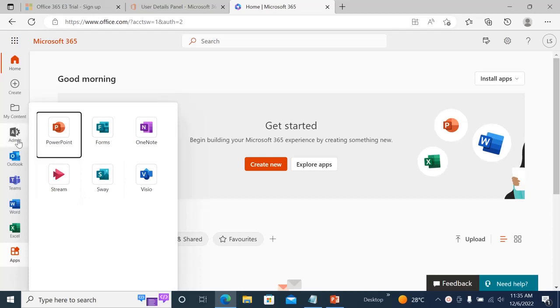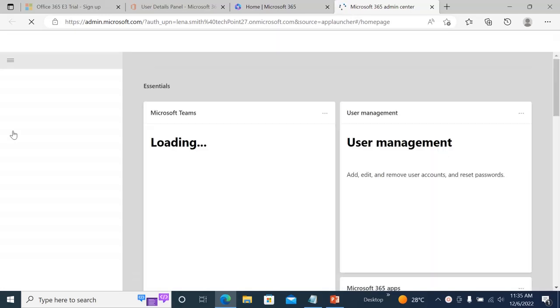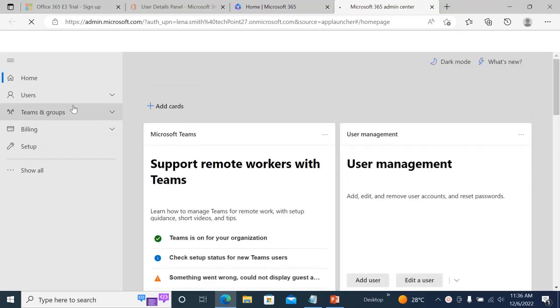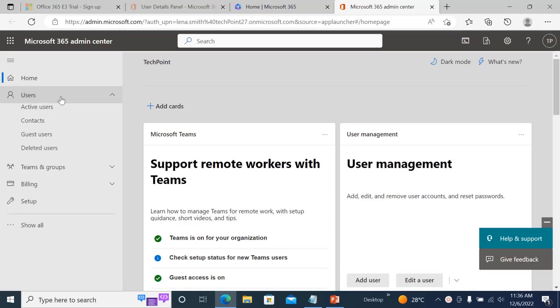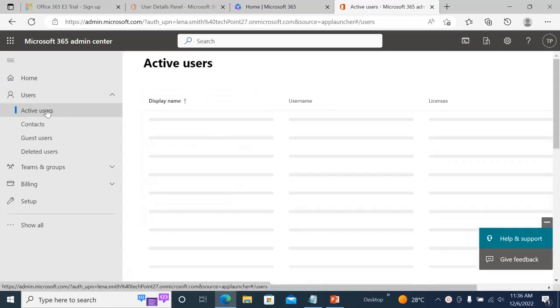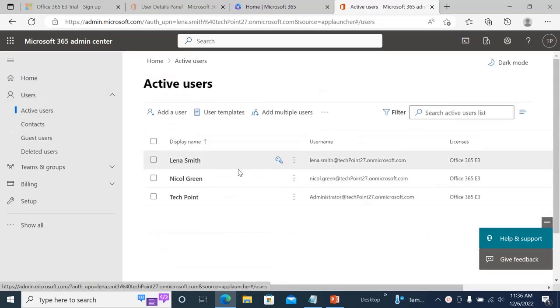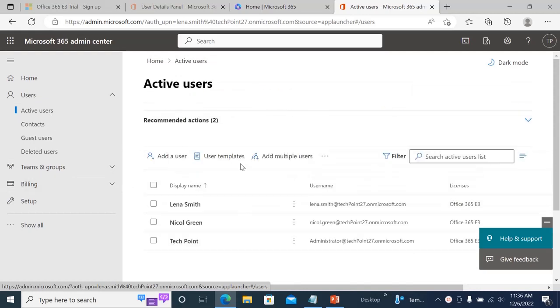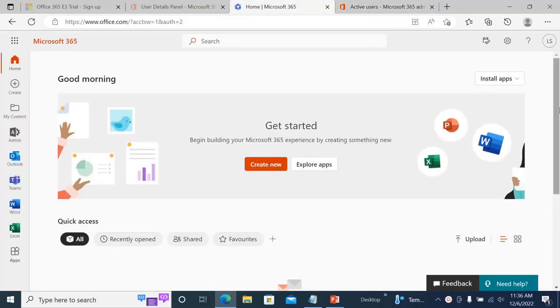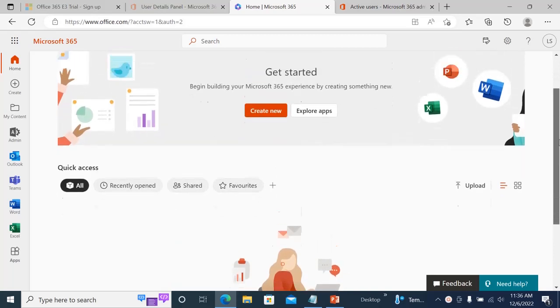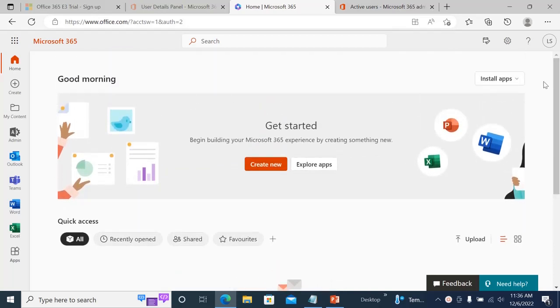And if you are an admin user, you will get admin settings options, and if you click on that, you will go to the Microsoft Admin Center page, and from there you can manage users. If you are a global admin user or admin users, here you can see the users and manage them accordingly. Let me go back to the Microsoft 365 portal, and yes, that's it. That's how you log into the users and use day-to-day applications from there.